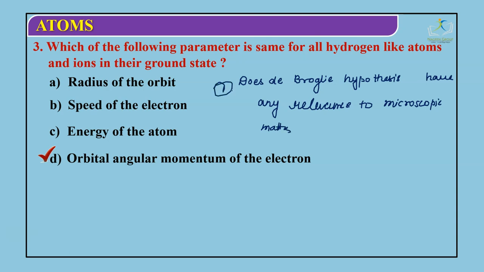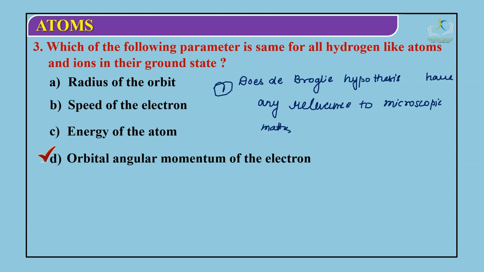Yes, the de Broglie relation can be applied to both microscopic as well as macroscopic processes. Take a 100-gram car moving with a speed of 100 meters per second. It also has a wavelength, which is 6.63 times 10 to the power minus 30 meters. High energy gamma radiation has a wavelength of only about 10 to the power minus 12 meters. So the wave nature of the de Broglie wavelength is not observed in macroscopic matter.